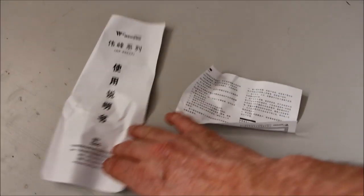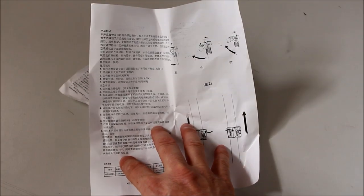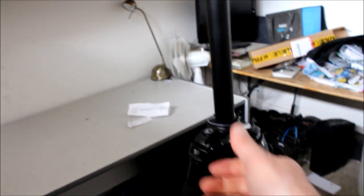Don't get a lot of information out of the instruction manual, as you can see. It's all Chinese or Korean. Chinese by the look of it, made in China. And not much to the instruction manual. Okay. It's pretty good though. I'm very happy it is solid.